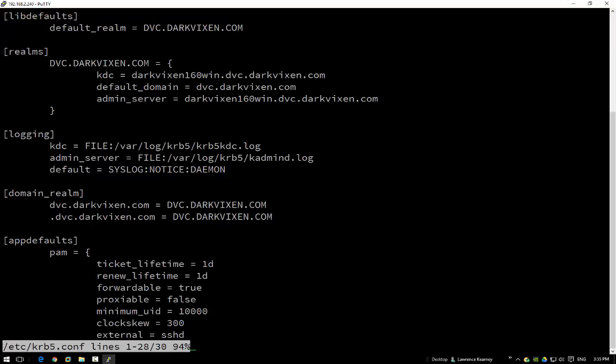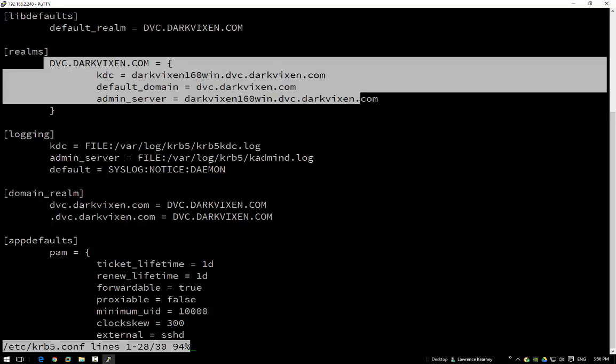As you can see, I've configured the default realm under the libdefaults stanza. Under the realms stanza, I've configured the KDC, the default domain, and the admin server.